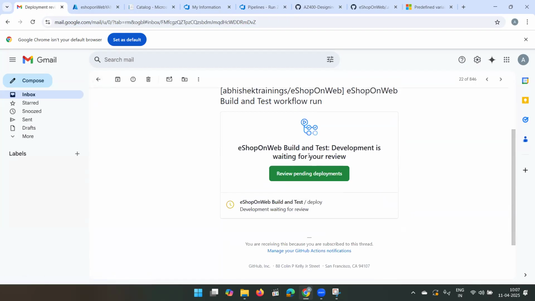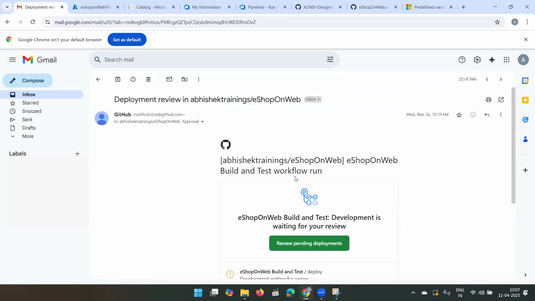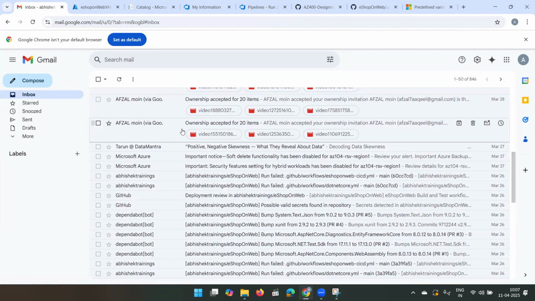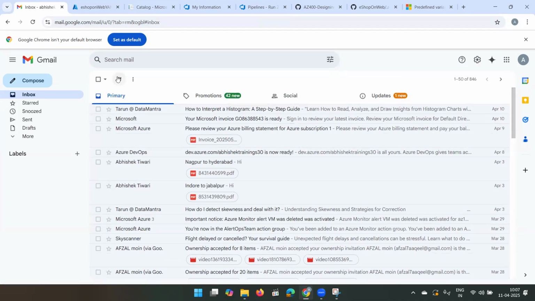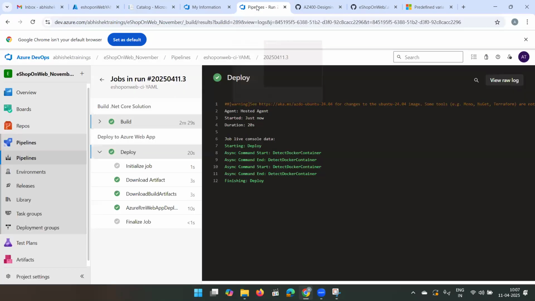So we got the email for GitHub's CI/CD pipeline, but here we did not get it. It is not part of the default subscription to send an email notification over here. You need to subscribe to it. Okay. Then only it will send.